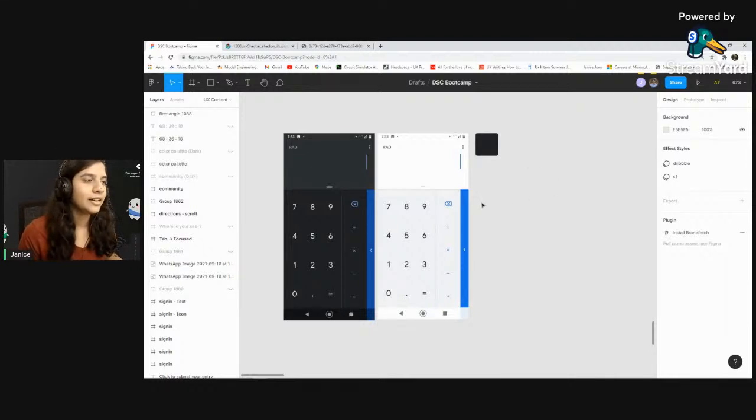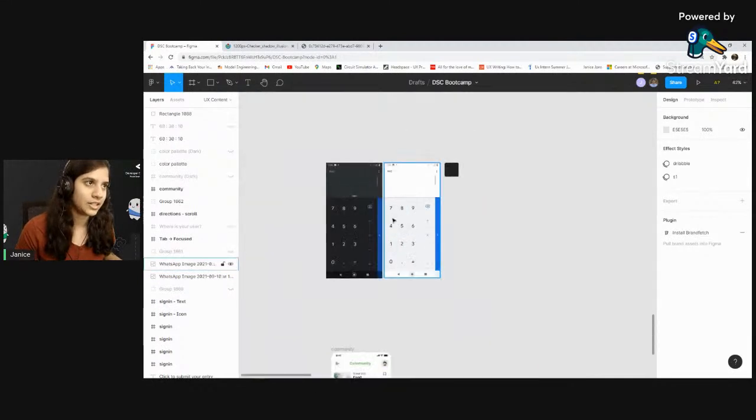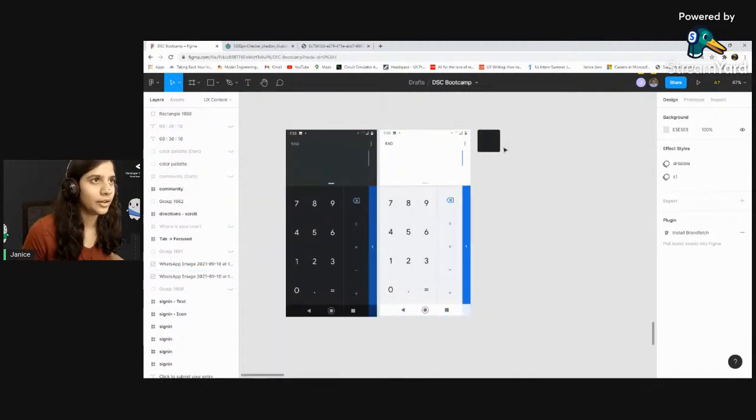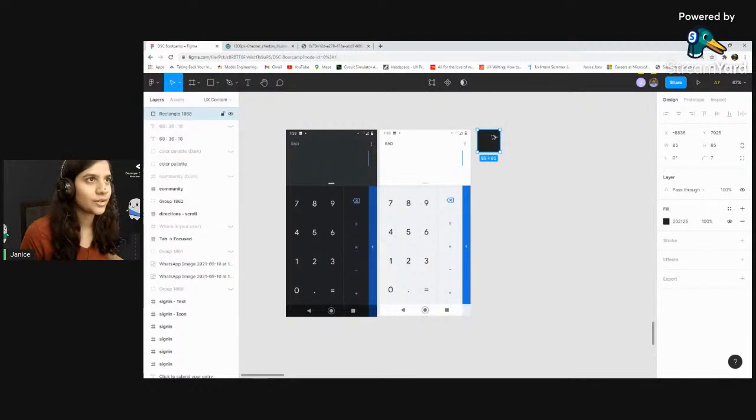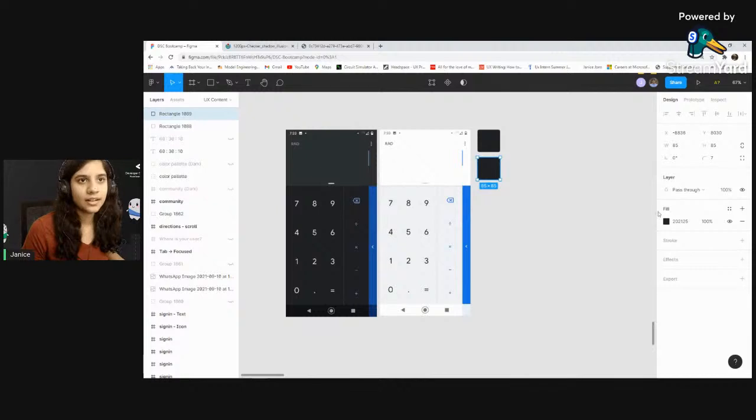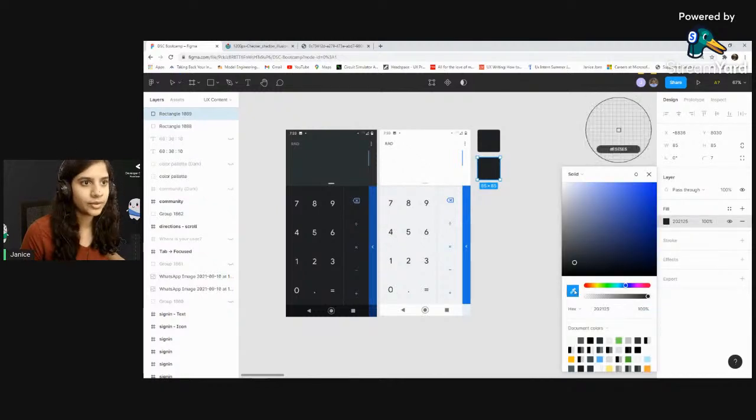Another interesting thing to note is that all of your colors slightly change when you do dark theme. I'm going to duplicate this rectangle and select the color of the blue in the dark theme.